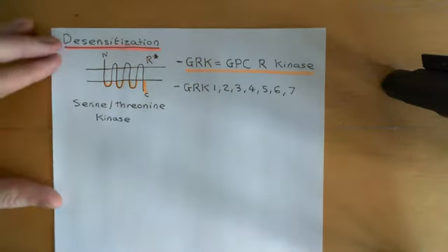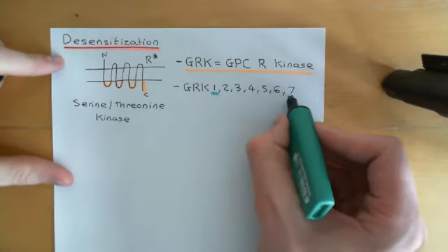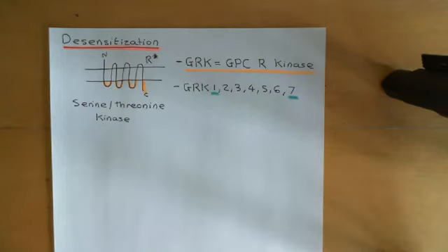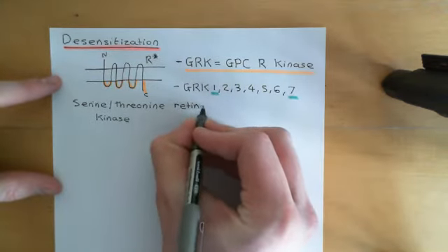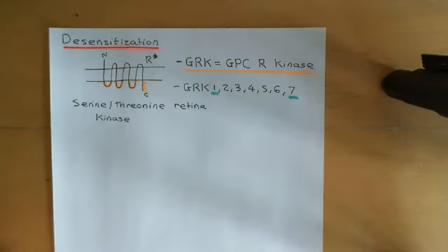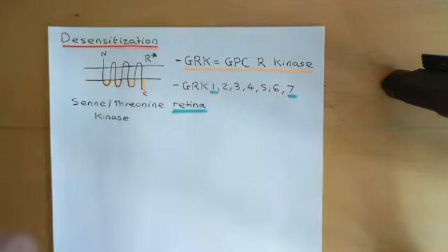Right, so let's just talk a little bit about where these are expressed. So GRK1 and GRK7, those are really only found in the retina. They're really only found in rod and cone cells of the retina, okay, and they're involved in desensitization in the retina, which is important for being able to adapt to very bright and very dark situations, basically. You need to make the retina more or less excitable by light, basically, in different situations, okay? So GRK1 and GRK7 are involved in the retina.